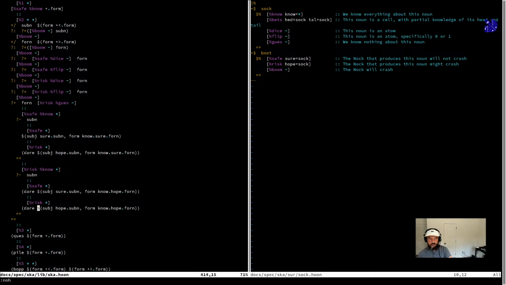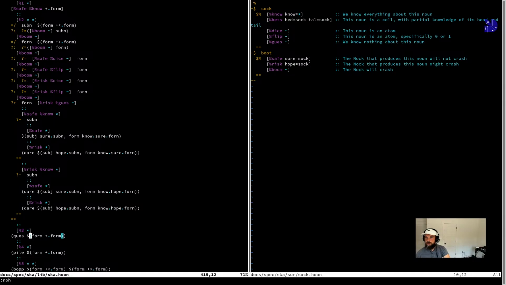So that's Nock 2. And it's not as hard as it looks. It's just a lot of cases to consider and some subtleties around crash semantics. Nock 3 is more straightforward. The helper function here will return knowledge of 0 if we know that this, we don't have to know everything about this. If we get the bets case or the no case of a cell, then we know that this will return a cell, and so it will return knowledge of a cell. The only way that it will crash or possibly crash is if the subformula crashes or possibly crashes. There's no invalid intermediate result for 3.